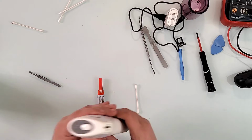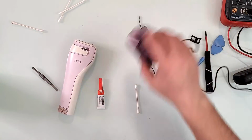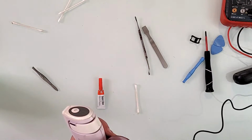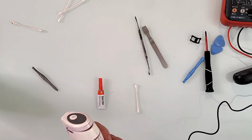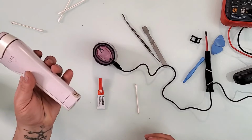It doesn't have any charge. Now it's the moment of truth, if it turns on or not. This base here, looks like these 2 pins, one of them is lifted a little bit too much for my liking. So the pin is not good. Now it looks better. Okay.